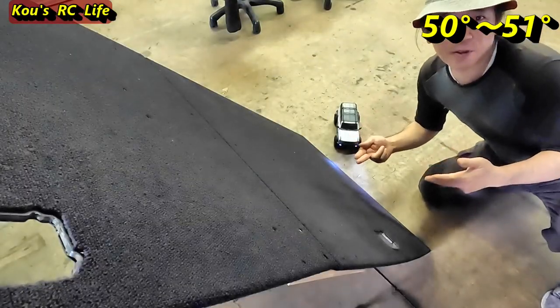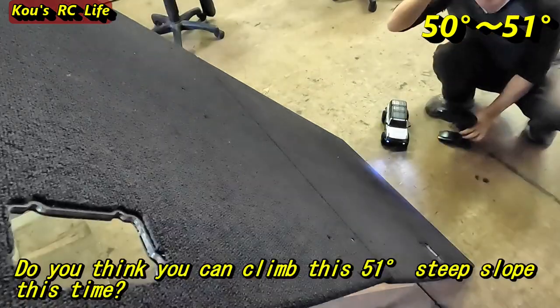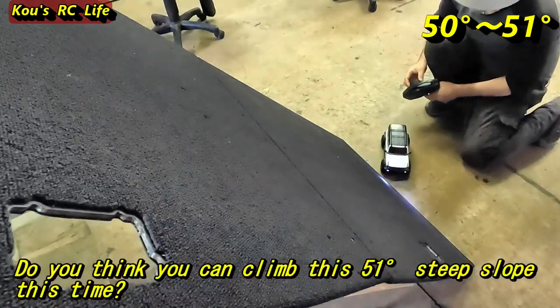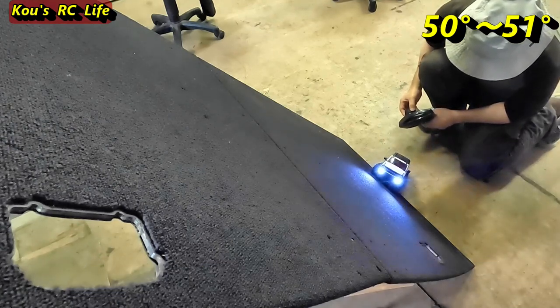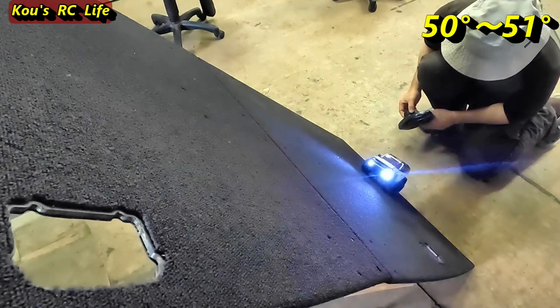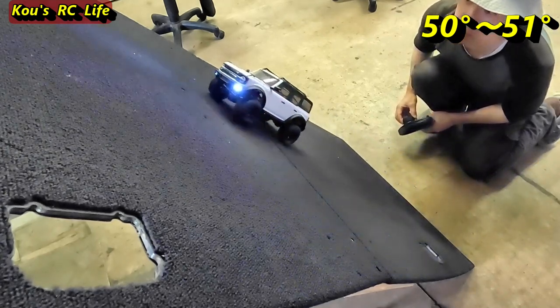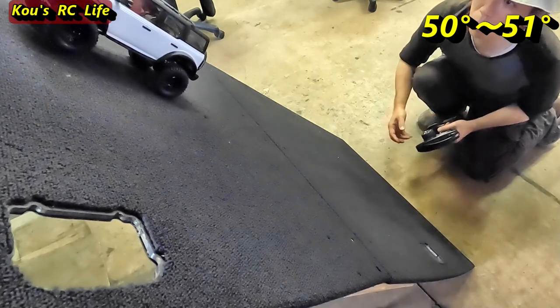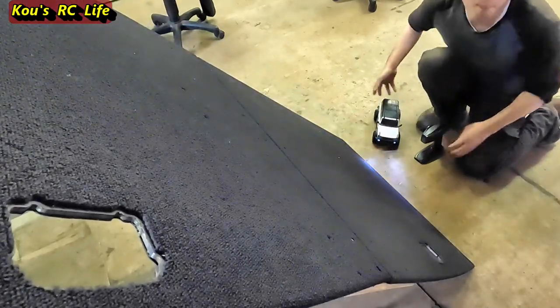Do you think you can climb this steep 51 degree slope this time? Here we go. Oh, easy. Oh, easy. Whoa. More.